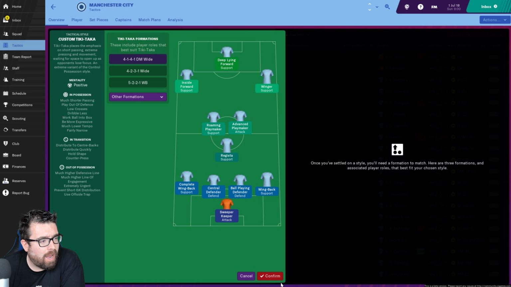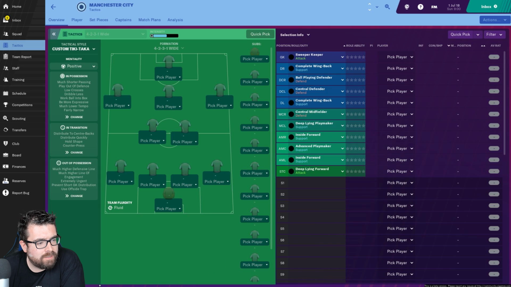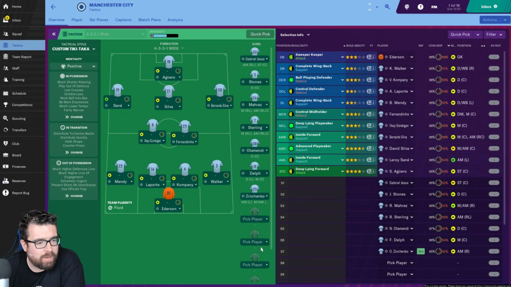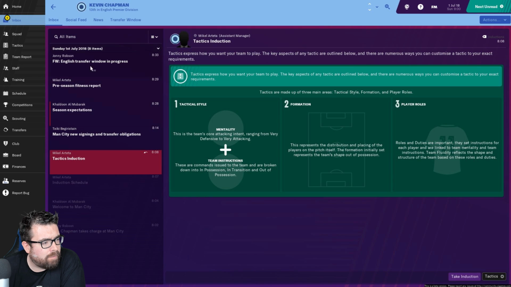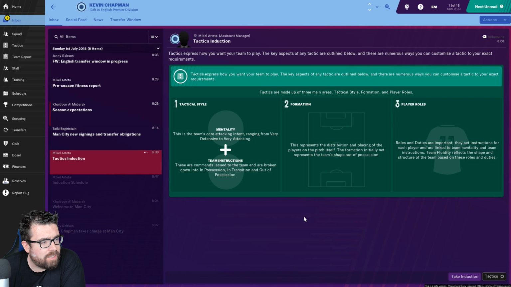So we're just going to set up a basic tiki-taka tactic for Man City to use. We're going to use a 4-2-3-1 and tiki-taka its face off, do a quick pick, and we probably don't have players available. Oh, we do have players available. In fact, are they available? It looks like the players are back from the World Cup, which is very handy. Hopefully we've got a friendly coming up against our under-23s. We haven't. Can we arrange that? Does it arrange that in this version of the game?